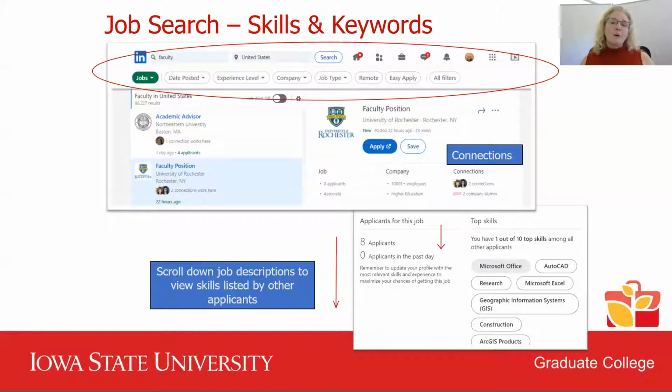I think one thing to know about job searches and career searches in university settings is that there are usually a lot of people out here that can help you for free. So at Iowa State, we have the Graduate Career Services. There's a national organization called Graduate Career Consortium, which is filled with career educators for PhD, masters, and postdocs. And we don't charge. So I really want to encourage you to try to look and seek out those people that can help you, because recruiters don't charge you.